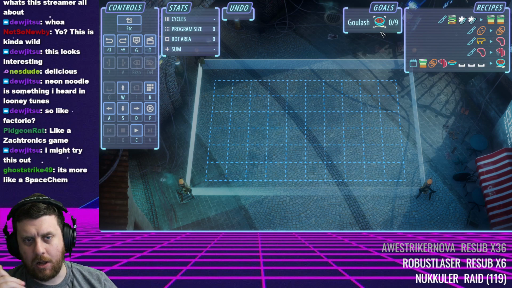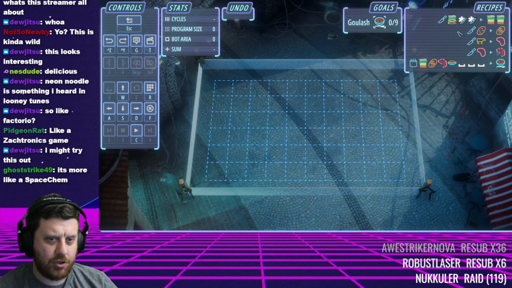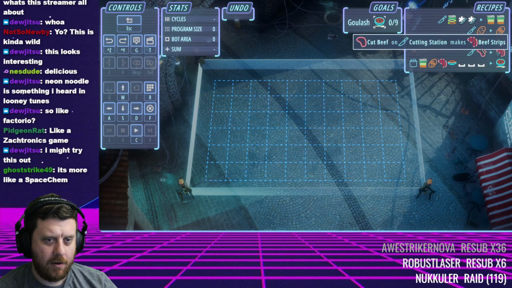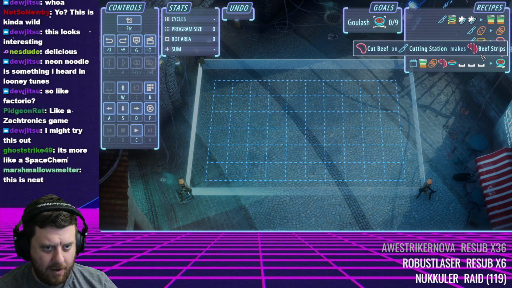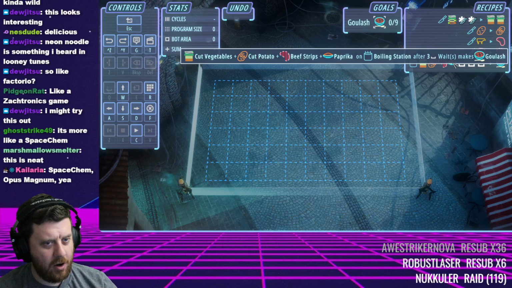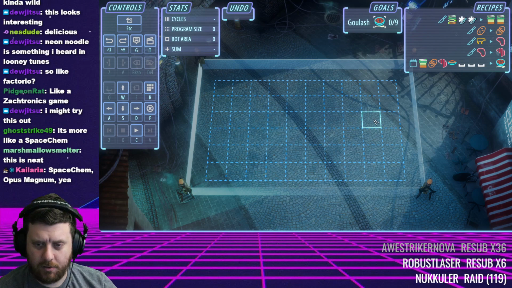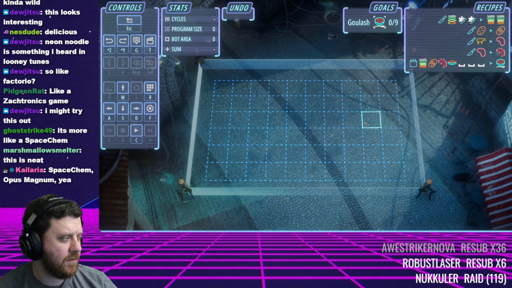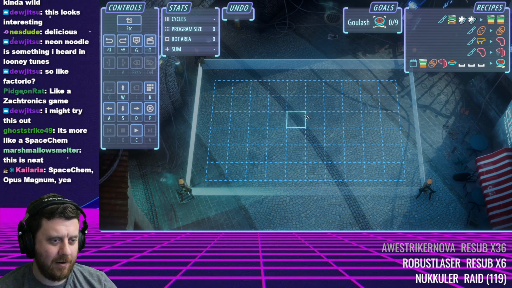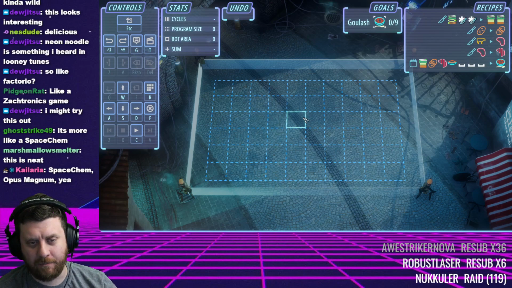Okay, so we're making goulash this time. So goulash requires us to chop up vegetables, cut potato, cut beef again, add paprika, and put it on a boiling station for 3 weights. You get goulash. Yeah, like a space chem, if you've seen Exapunks. Exapunks is my favorite Zack-like. I guess Exapunks isn't a Zack-like, it's a Zachtronics game. Exapunks is my favorite, but there's a lot of them.